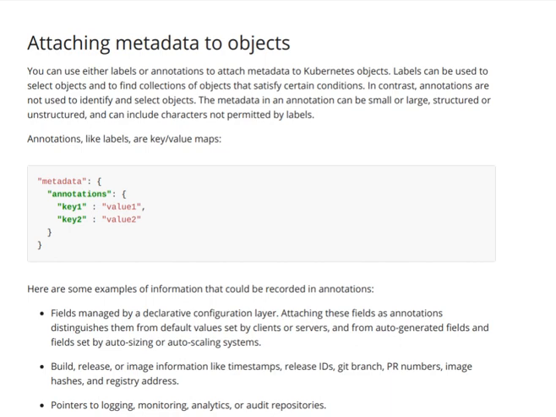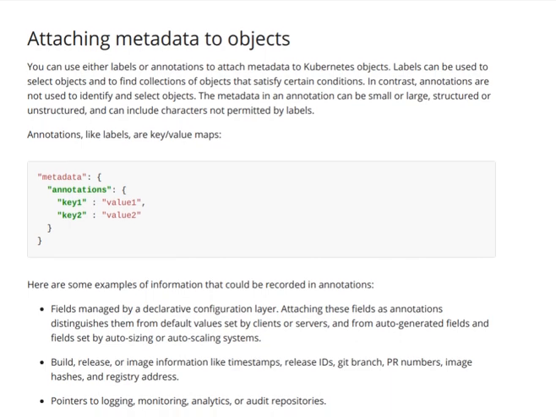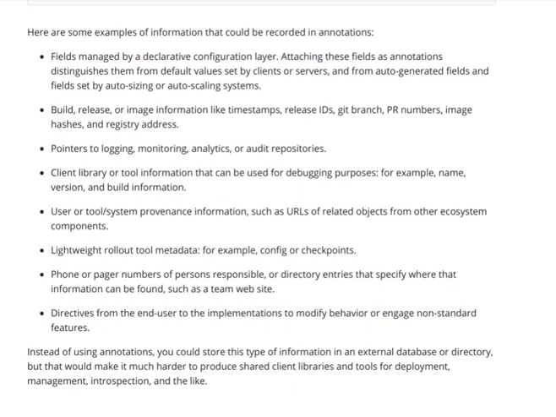So let's take a look at an example here. You can see a metadata, and then inside of it, annotations, and the annotation, that is K1 value 1, K2 value 2. So here are some examples of information that could be recorded in annotations.